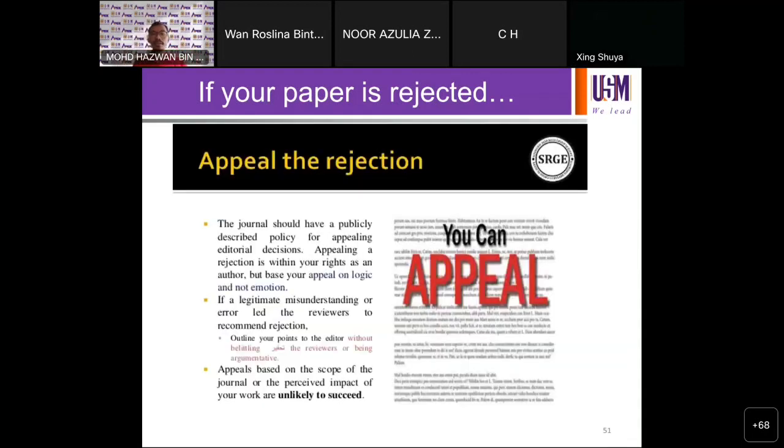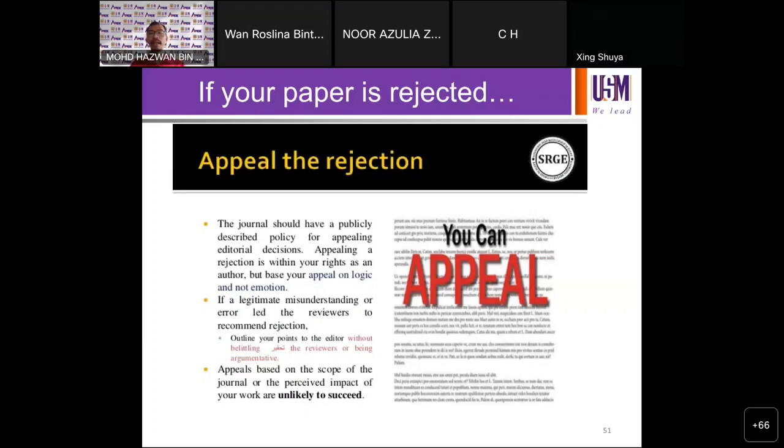I think I've shared just now something which is related to appealing the rejection. In my case, as I said, when we submitted our articles, we received the rejection, and the comments from the reviewer were actually not reflecting our work. So I think maybe there were some technical problems when they assigned the reviewer. So the most important thing is you can actually appeal to the editors. You can write to the editor saying that you need some consideration. But if the decision being made based on the data or the discussion is completely wrong, then we have to actually improve that first.